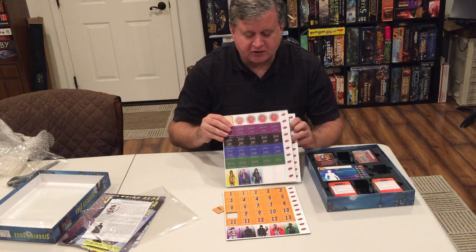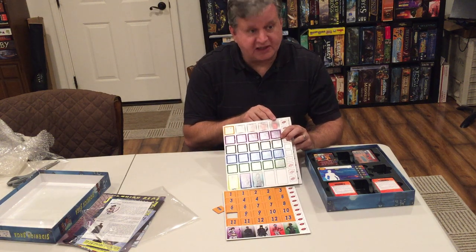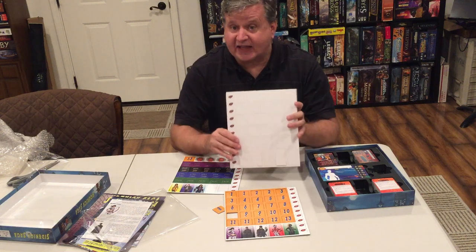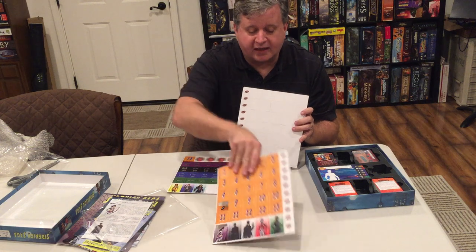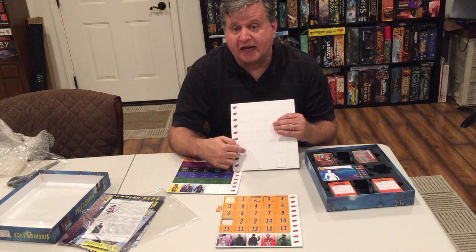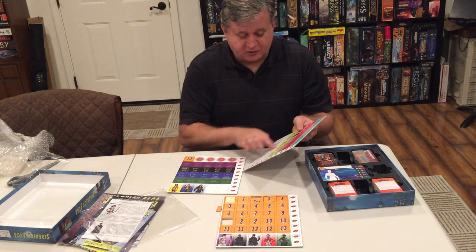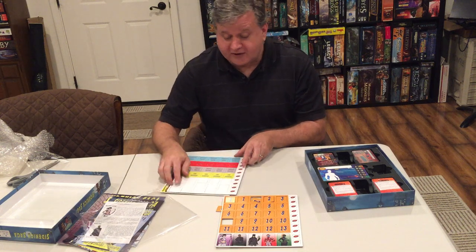There should be some soy tokens for every hero you make. These are called the Xenite communicators. You'll notice for the sidekick of interest tokens that they're blank on the back, and that's on purpose. Even though these tokens are double-sided, I wanted you to be able to use these for your soy tokens — that's why they're purposely empty on this side, so that when you make your own superhero, you can use the back sides of these. This is kind of a legacy game because as soon as you change some of these tokens, you've changed it forever when you make your own superhero.